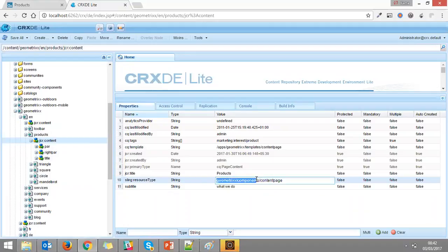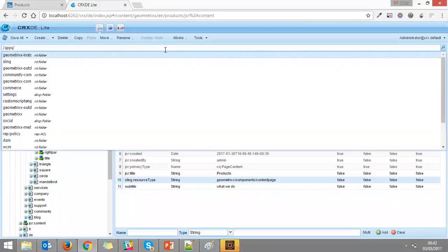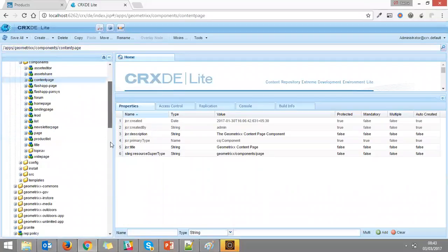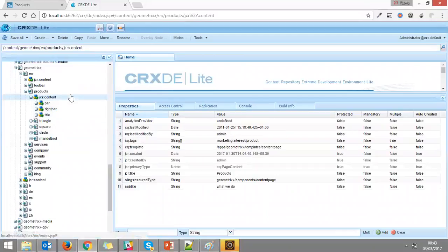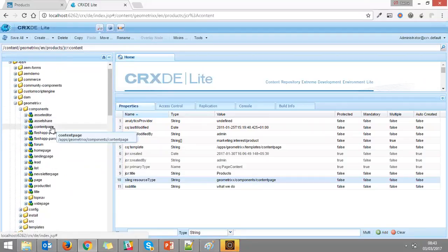Again, it searches for this. Don't get confused, I'm just adding a few things. After the resolution, we get the Sling resource type, and again Sling goes to that path.